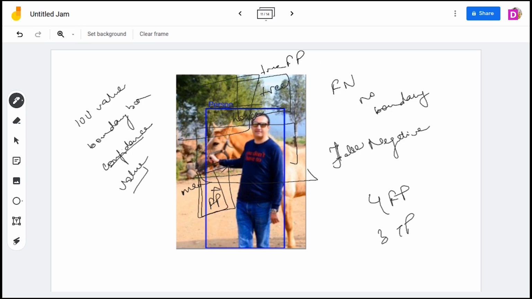So here if you have a boundary box, and the boundary box gives you an IOU, it says that it is of a man, but it has a low IOU, let's say 0.3 or something, but at the same time what it is telling me is that it is very confident that here you have a man, okay? So the confidence is very high, like 0.8 or something.